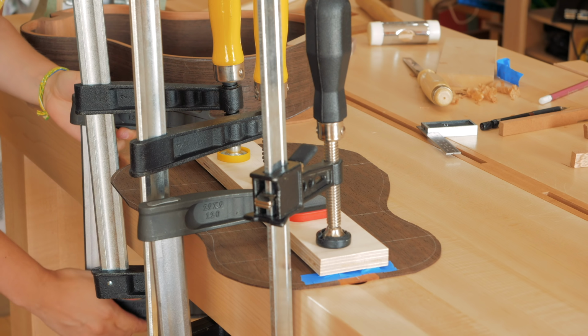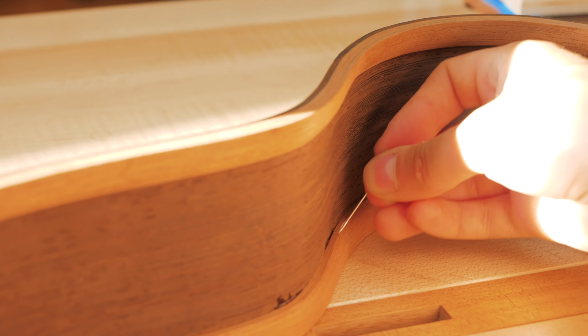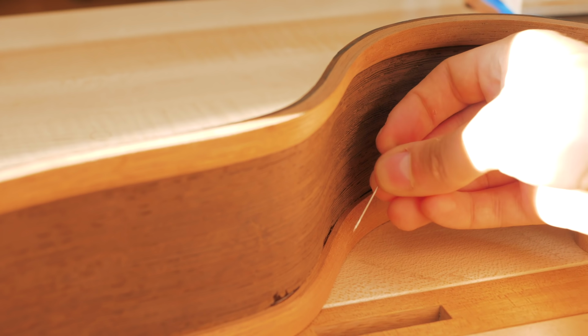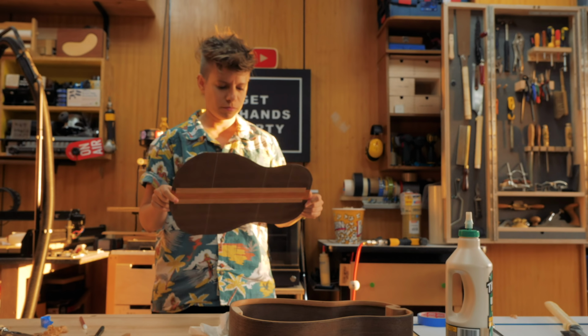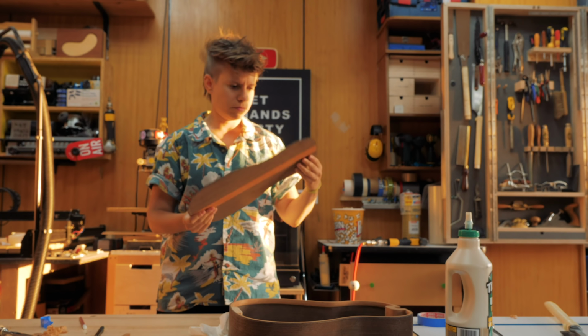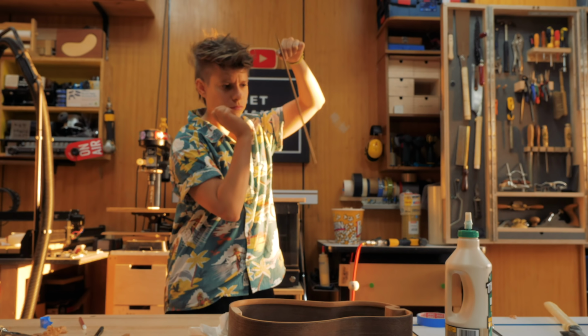Before jumping on the top and back glue ups, I filled up some tiny gaps between the sides and the linings with epoxy and left it to cure. At several points on the build, I did lightly punch the pieces to hear how they sounded, and I'll bring the microphone closer so you get a better idea.